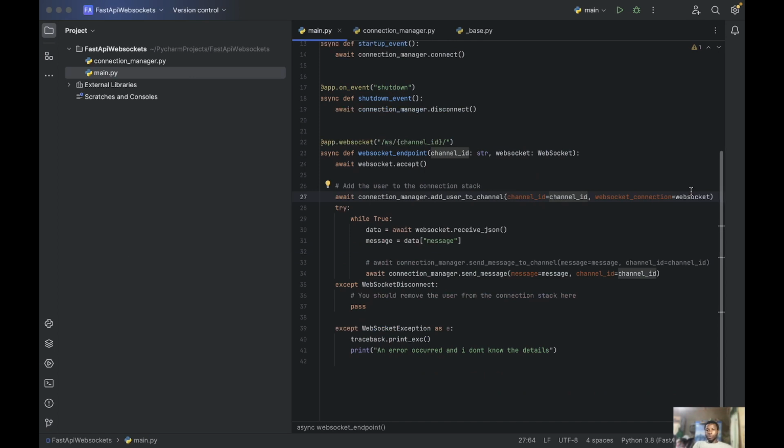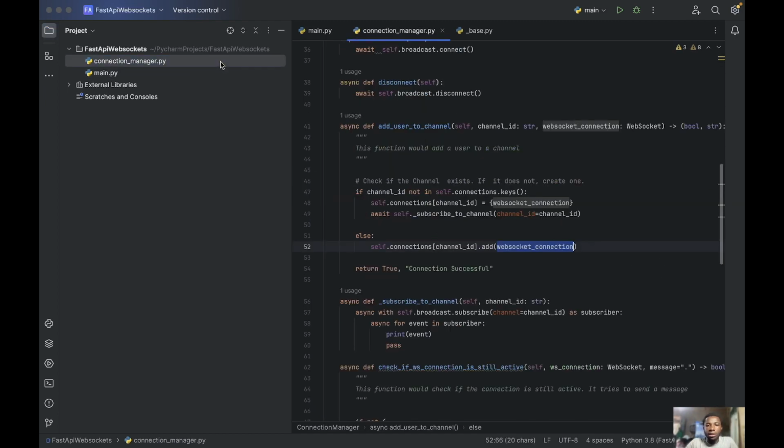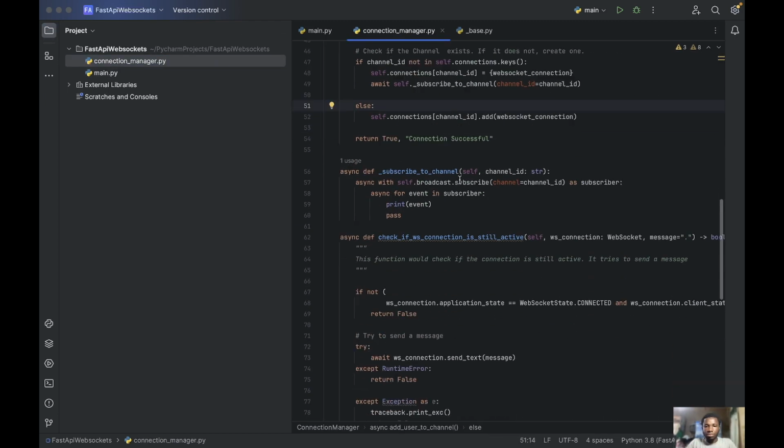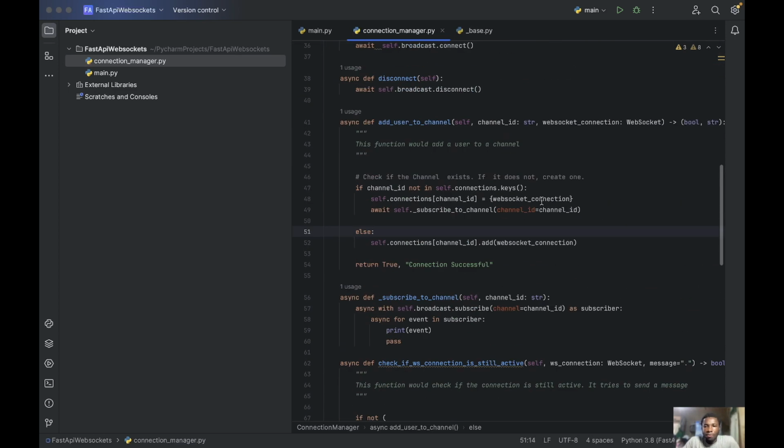Basically, we are still stuck at the portion whereby broadcast is still listening to the particular connection. And now, what can we do to break out of that particular thing and have broadcast listening in the background? A way we can do that is to basically use the asyncio library that is provided by Python, right? So let me just go there and I'll basically try to explain how everything should go, right?